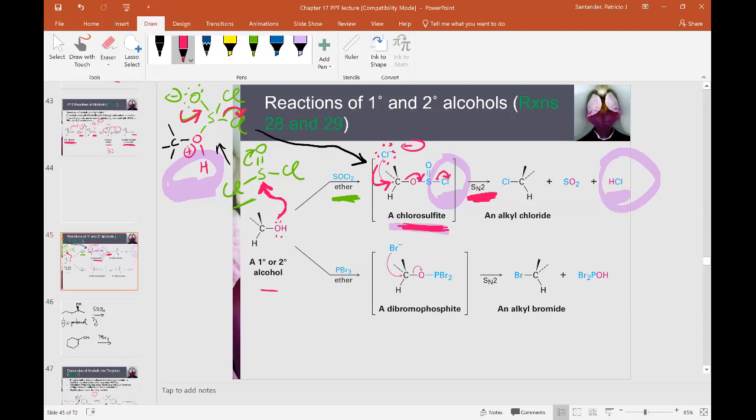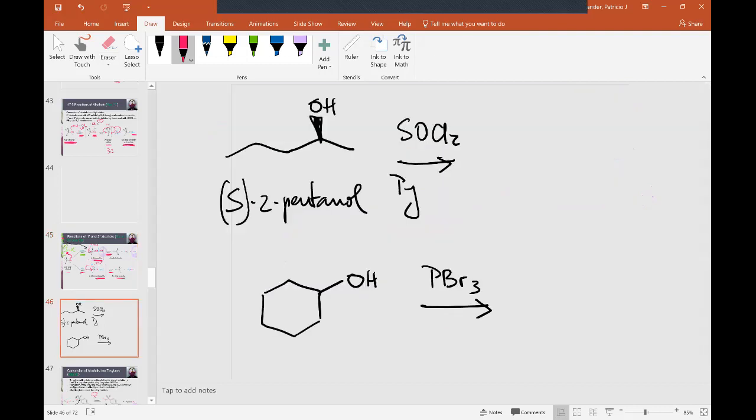Similarly, when you perform the reaction with PBr3, phosphorus tribromide, instead of thionyl chloride, again, here you will have formation of a good leaving group, the so-called dibromophosphite intermediate, and then the Br minus, one of the lone pairs of the Br minus, will attack from behind, and again, you should expect that there is inversion of the configuration going through an SN2 process. So let's practice that in this couple of examples.